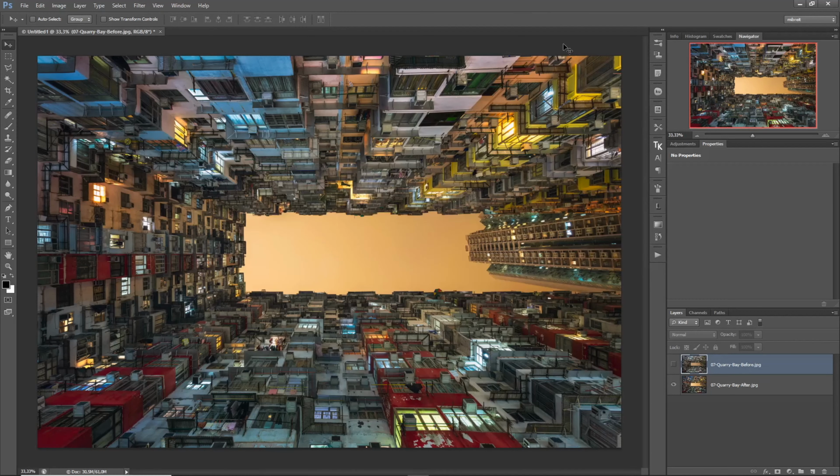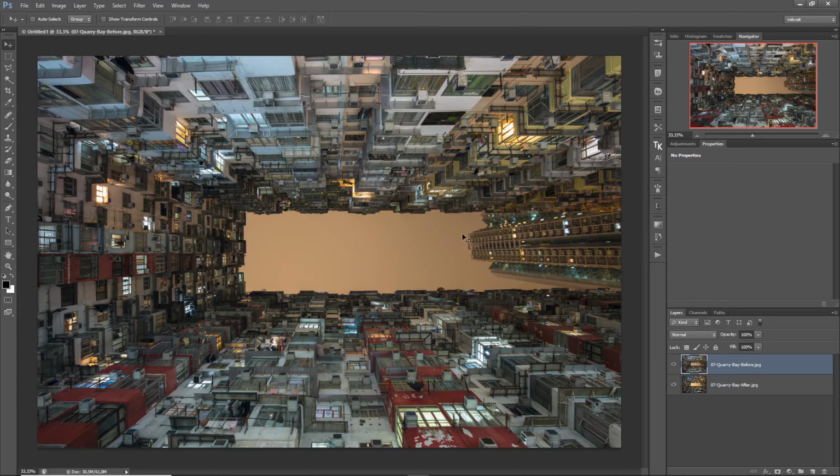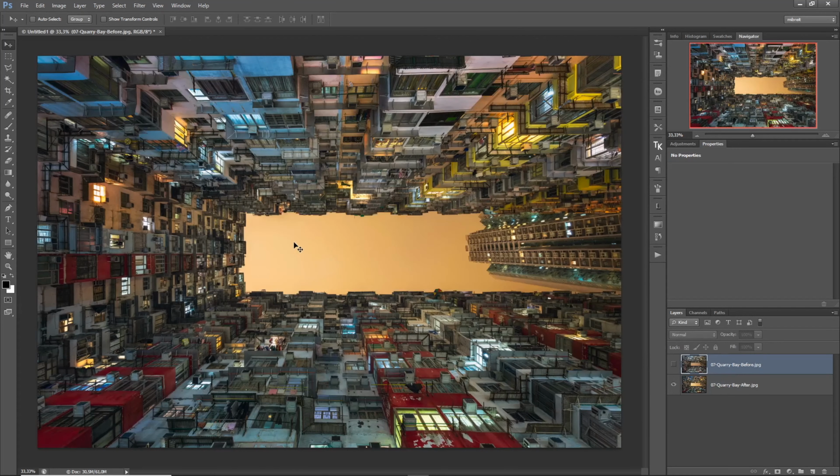Now here we have a photo of a modern city, and such photos is often where I do a bit more, or where I'm a little more free with my processing, especially in terms of color. So this is Quarry Bay, a building there in Hong Kong, and you see there's a nice glow in the sky, there's beautiful colors and lights. If I now show you the raw photo, you see this glow in the sky, it was much more brownish, but it was there, so I did a lot to intensify it.